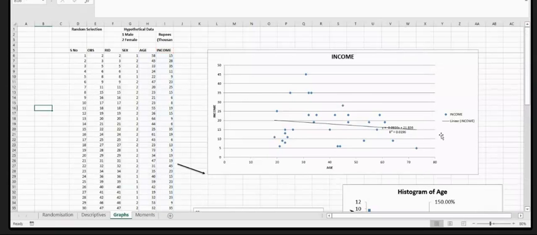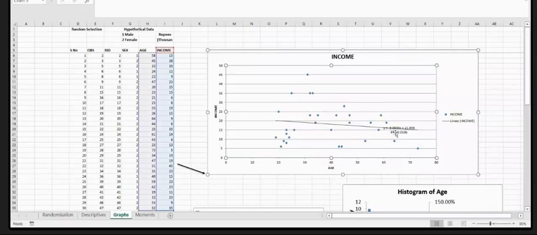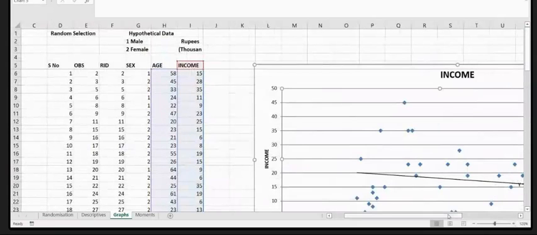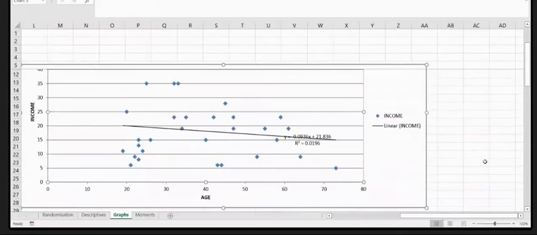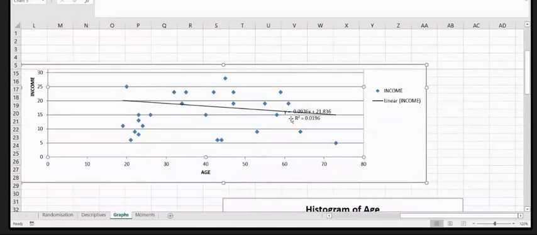In this data representation, I have plotted the linear line, and I have shown that the regression equation is this. It is very small in print, but let me just show you. The regression equation is y equal to 0.0936x plus 21.836.